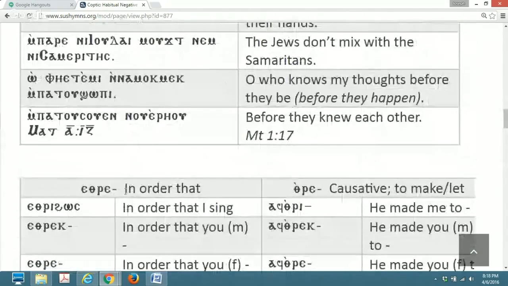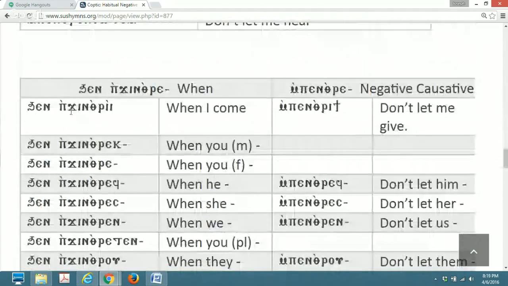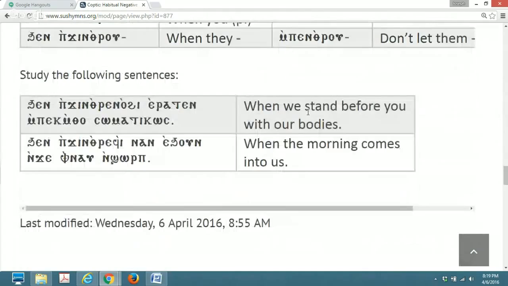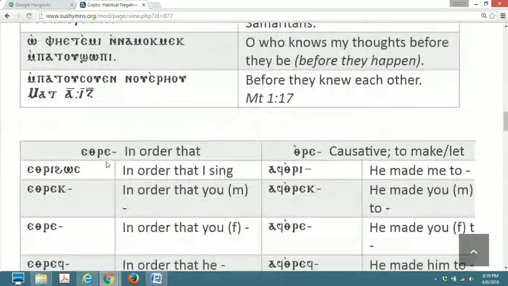Okay, and then a couple more things here. So etre. So basically from here on out, we're going to focus on etre, and then it's going to have different prefixes. Here it's going to have the e. Here it's just going to have just the jinkim etre by itself. Here it's going to have khanib jeen. Here it's going to have impen as the prefixes, okay? But they're all going to be based off etre, okay?